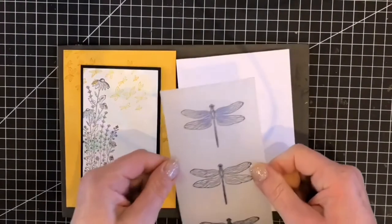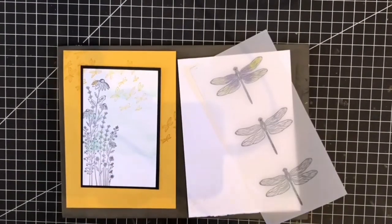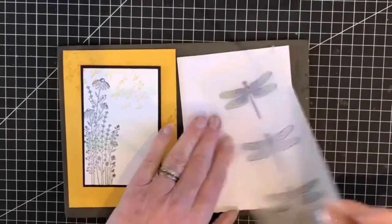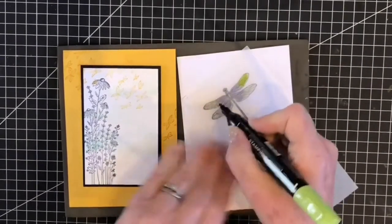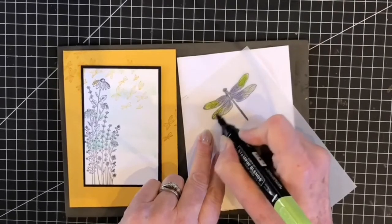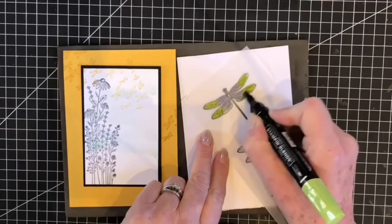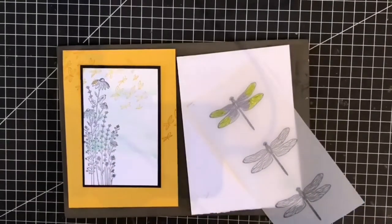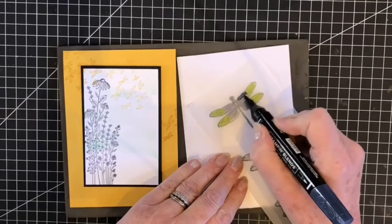I'm going to turn that over. The green is not very dark, so I'm going to use the Dark Granny Apple Green. It's all trial and error, just colouring from the back just to see how that's going to look through there. Vellum is very translucent, so we're trying to bring out the depth of colour. The Dark Granny Apple Green is looking good, just on the outsides of those wings. There we go. And then I think I'll go back to the dark Misty Moonlight as well. Just try to blend those in.